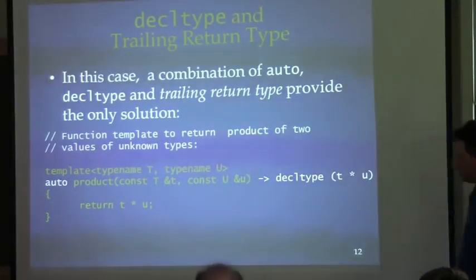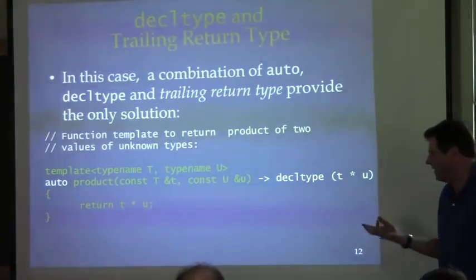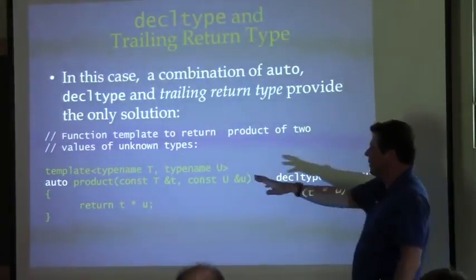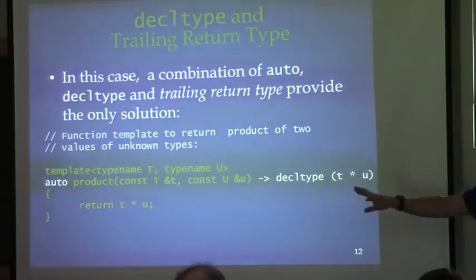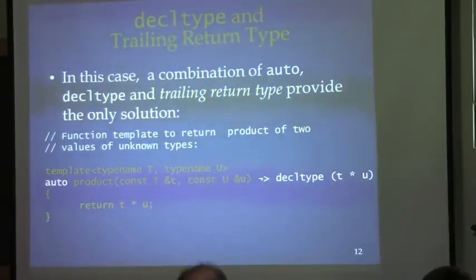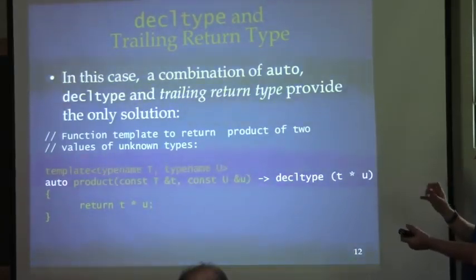So here's another use of auto. Don't let the fact that it's auto fool you. The standard committee likes to overload reserved words, but that's a good thing in many cases. And in this case, auto really means defer. So rather than specifying the return type right here, auto just means, hold on, I'll tell you in a minute. And that's in combination with this other little piece of syntax, the arrow, which is called trailing return type. So, arrow int would mean the function returns int. Well, if that was the case, you could have just written int. So there's really several features working in concert here.